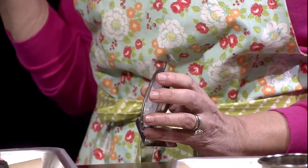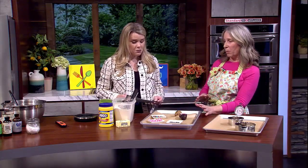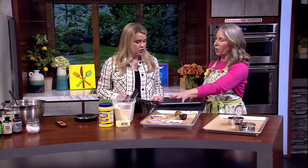So you just get a little oven thermometer and check it. Once the beeper goes off and says it's ready, it's not. It's lying to you. So give it another 15 minutes if you're baking cakes or cookies. That way, your batches will come out a little more even. Otherwise, you'll get brown spots, and maybe the cookies are cooked over here and not cooked over there.